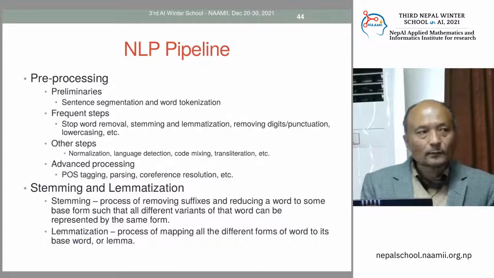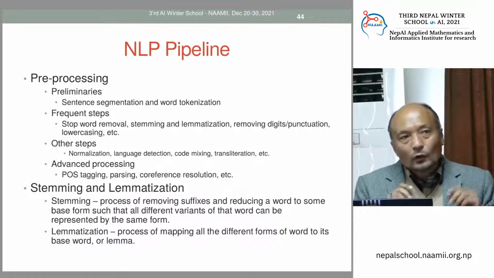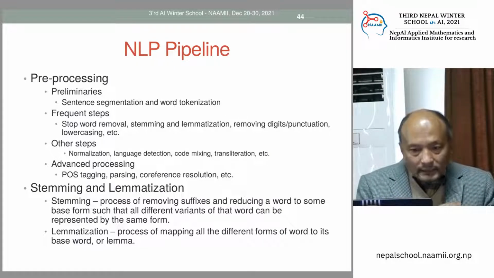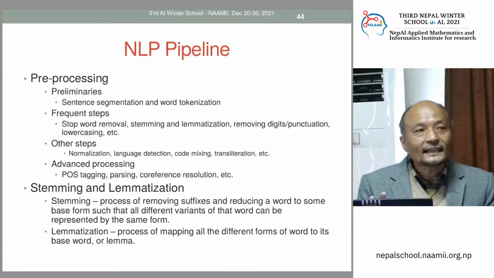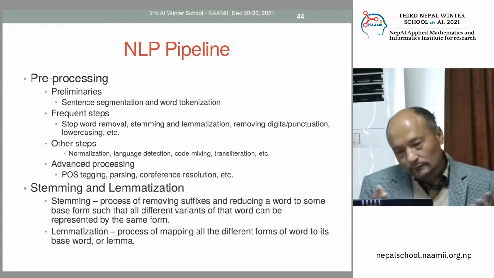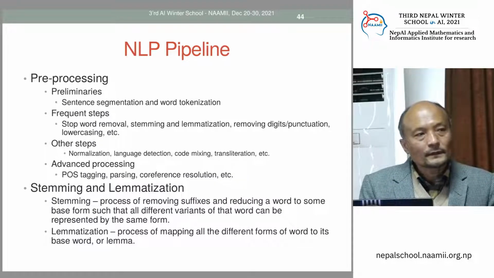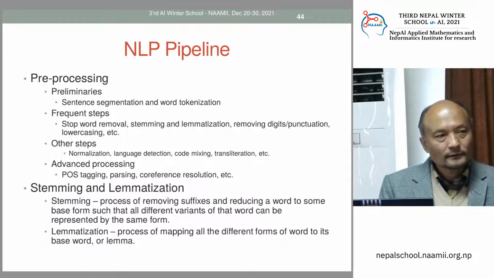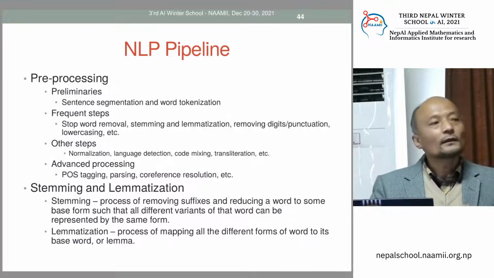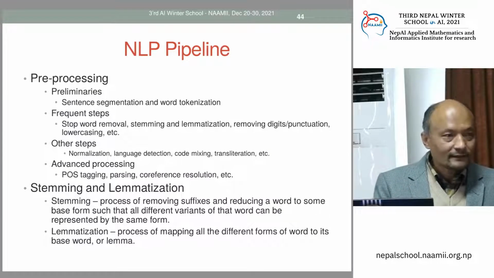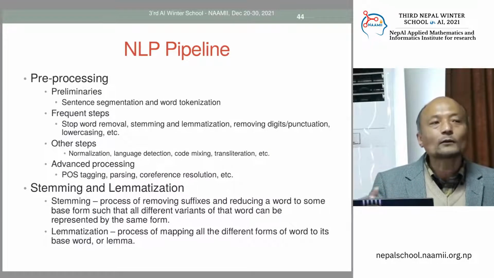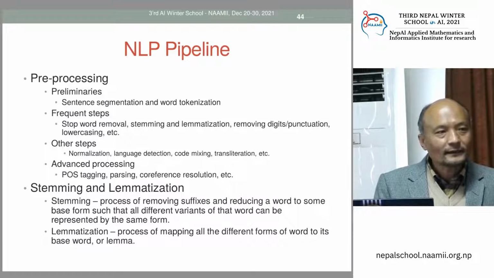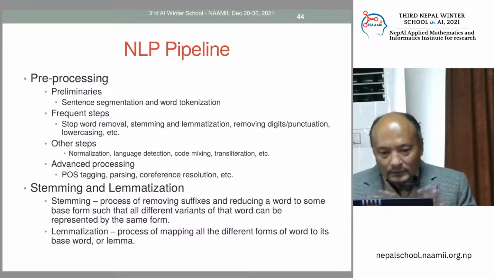I can give you another example. Shorthands are very common in social media, chatting, and other areas. The computer would not understand LOL, so you need to expand that as laughing out loud. That's a part of normalization. There are plenty of other examples, but let me stop it here.